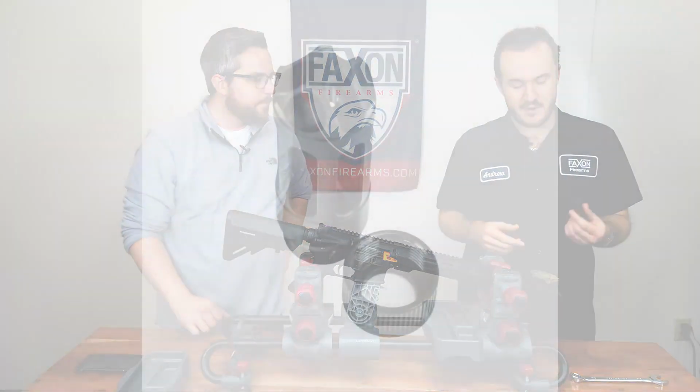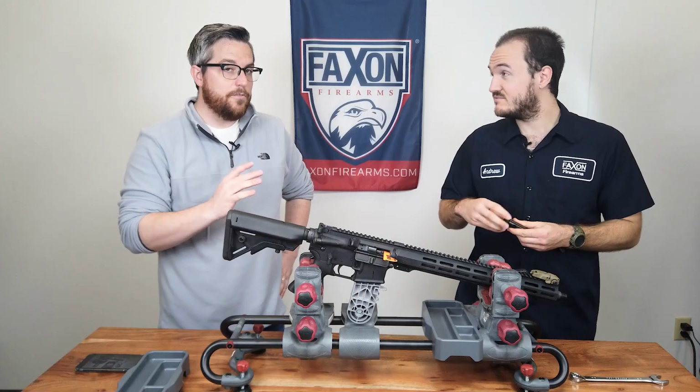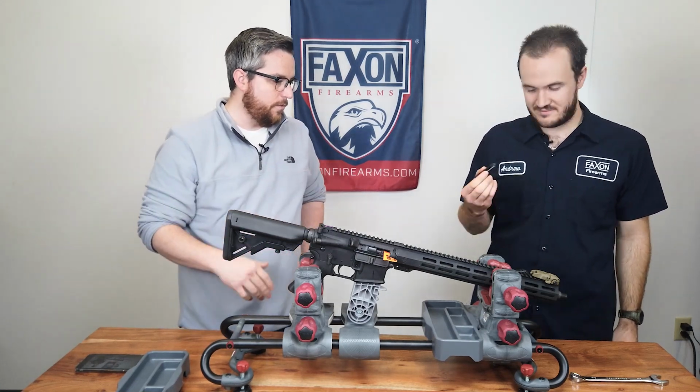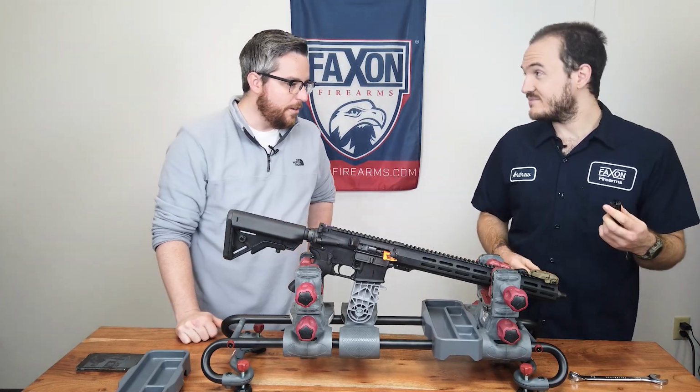All right, so a MuzzLok muzzle brake is two pieces. It is the muzzle brake itself and the MuzzLok nut, which is reverse threaded on. And the reverse threading and the fact that it's two pieces, this is why you don't need a crush washer and things like that to install it. The MuzzLok is taking the place of the crush washer. Excellent. So how do we get started on the install?